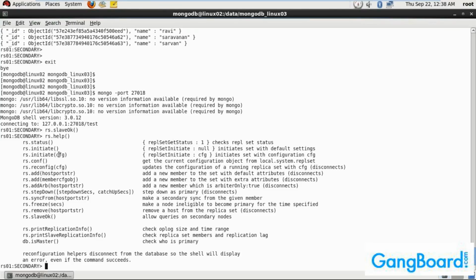Inside rs.initiate you can give the configuration, if you already know how your configuration will look.